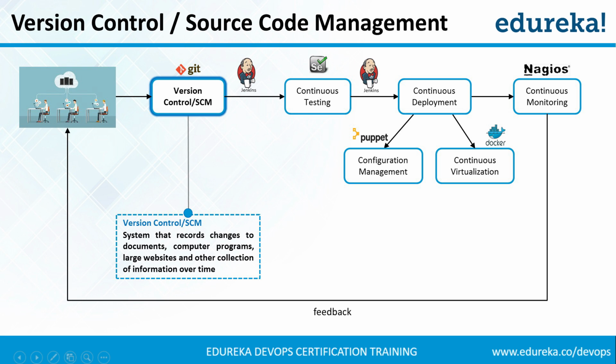Then comes continuous deployment, which can be broken down into two sections: continuous delivery and continuous deployment. What's the difference here? Let's say you're testing something. After it is tested robustly, you say that, okay, this particular piece of code or this particular bundle or package that I've released, the jar file or the war file or your binary, whatever you have created after your testing steps are done, it's reliable and you want to store it somewhere.